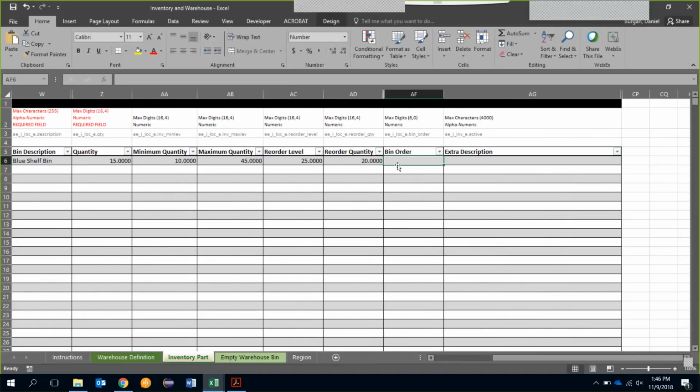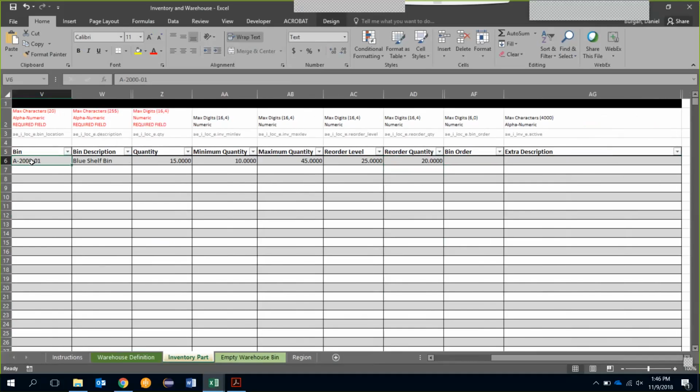Or you can just put them in order of what bin is first and do a zigzag or go top to bottom, however you want to do your counts. But bin order is not required. It's a nice to have when you want your sheets to print out in a specific order. Otherwise, it's going to go in whatever order your bins are in.